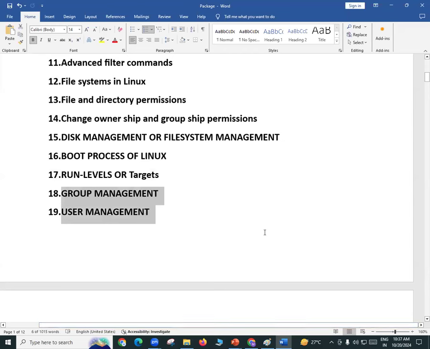See, whether you are a Linux admin or a cloud admin, cyber security admin, DevOps admin, developer, programmer, whatever you are, my friend, whatever things I have written there, every person should know all these things. There is no if and there is no but. Every person should know all these things.